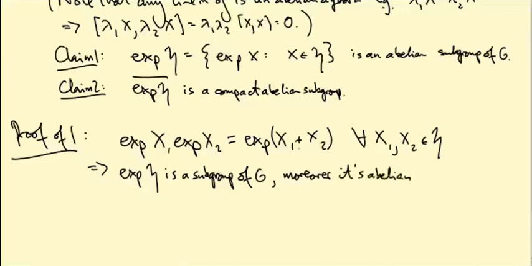Because you can just switch X₁ and X₂ over inside the exp, and you get exp(X₁)exp(X₂) equals exp(X₂)exp(X₁). So that's why this is giving us an abelian subgroup of G.